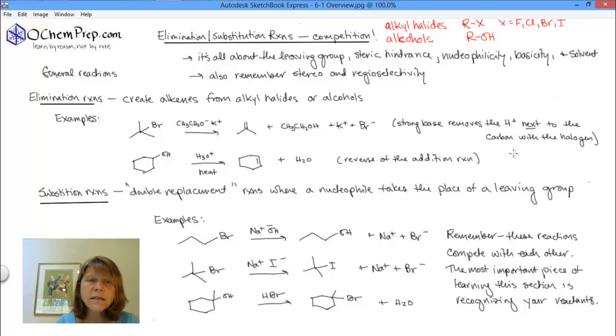So, if you look, there's the double replacement. Now, if we look at T-buobromide reacting to sodium iodide. Again, the I minus takes the place of the Br, and it just does a substitution reaction.